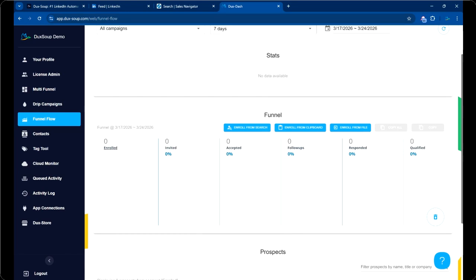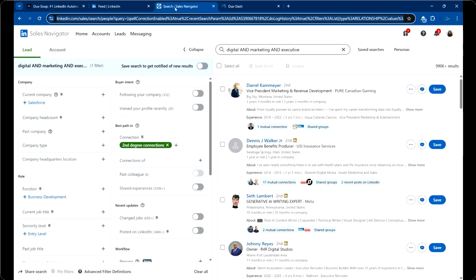I can now turn my laptop off and Dux-Soup will enroll in the cloud and start that process in the cloud environment. Simple as that, super, super handy, much more efficient than maybe what you do with Turbo, where you go into a search result, click up the top and enroll, and then leave Dux-Soup to scroll through the pages, et cetera.